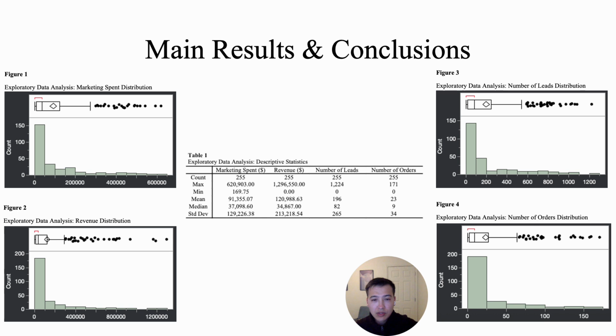Starting with the distributions and descriptive statistics, the training and testing split resulted in 255 records for analysis. As I mentioned in my report, since the mean values are greater than the median values, respectively, for all the variables in question, figures 1 through 4 indicate right-skewed distribution, which means that most of the values will appear to the left side of the mean. Additionally, the larger standard deviation indicates that the data is more spread out for each variable.